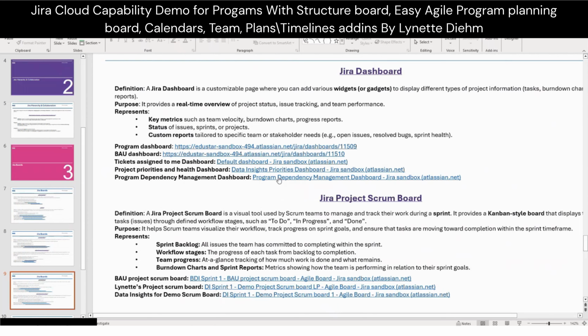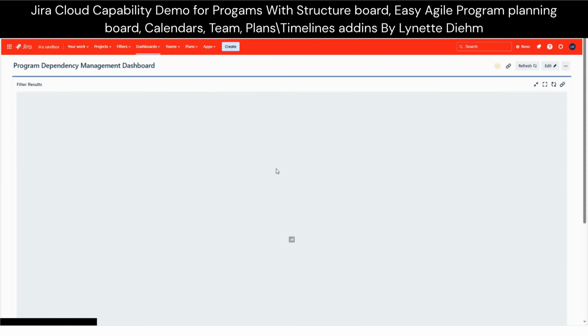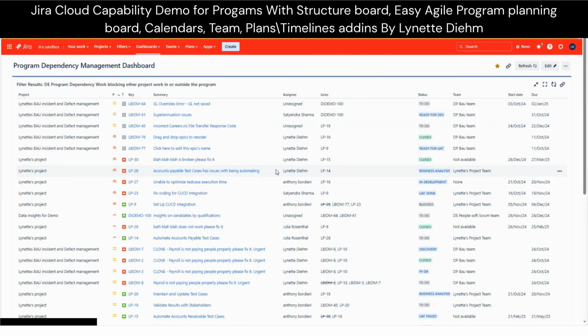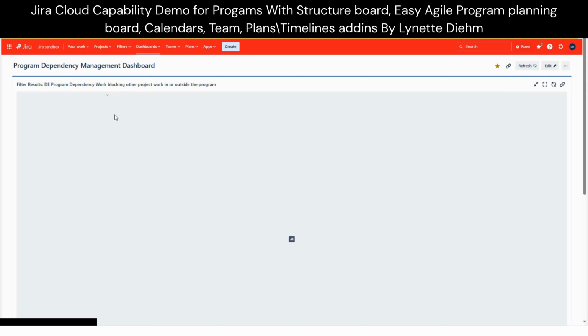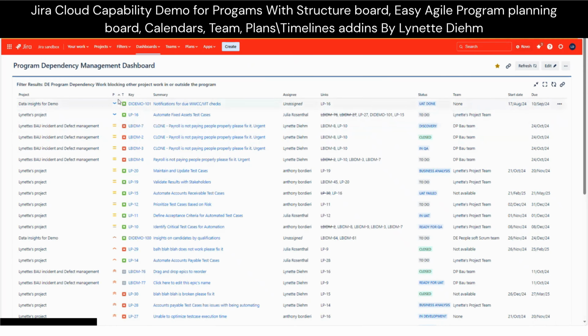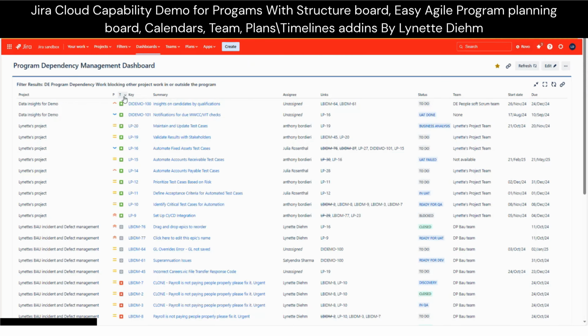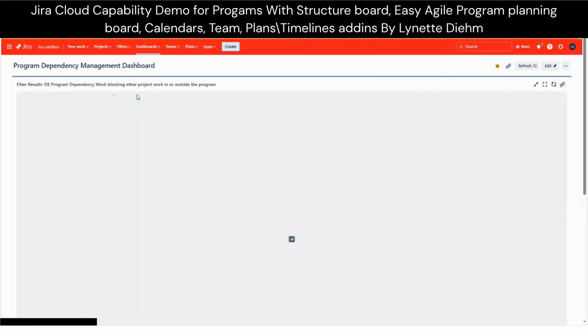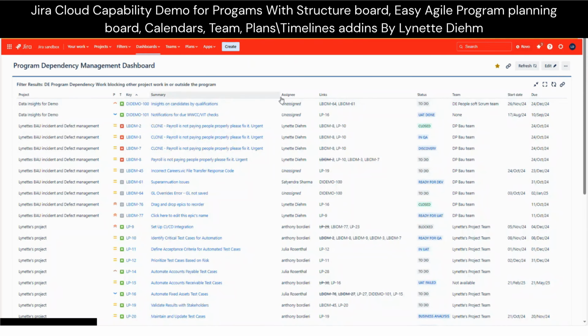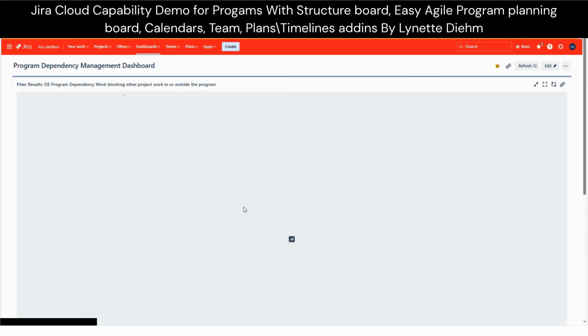Okay, so this is a different program dependency board. I don't quite like it as much as the structure board one, but if you want this view, you can have this view, that's fine. You can sort by different priority, sort by ticket type, sort by project key, sort by assignee.